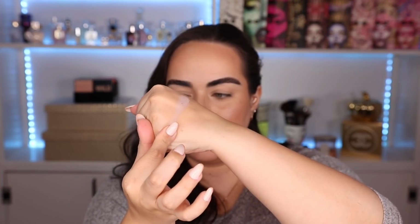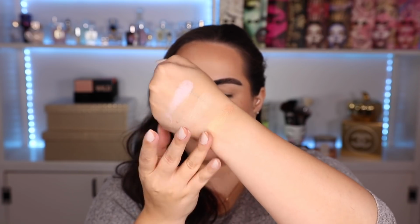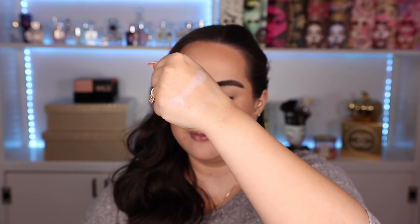Moving on to the next product, I'm dying to try this MAC Cosmetics highlighter palette right here. And before I even choose which shade I want to wear today, let me show you swatches of everything that comes in the palette. Here is the lighter, pinkier highlighter. Here's the middle one, which is like a frosty gold one, very light gold. And then the darker one, which is like a bronzy gold shade right there. I think today I want to go for the middle one right here.